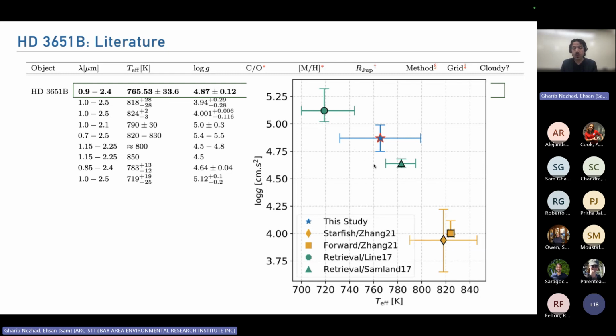You can see the overlap between them. The temperature, I would say, is in line, in very good agreement, within 1 sigma. Compared to Zhang 21, the log G is in line for the temperature, but the gravity is a little bit far, at 2 sigma or even higher.